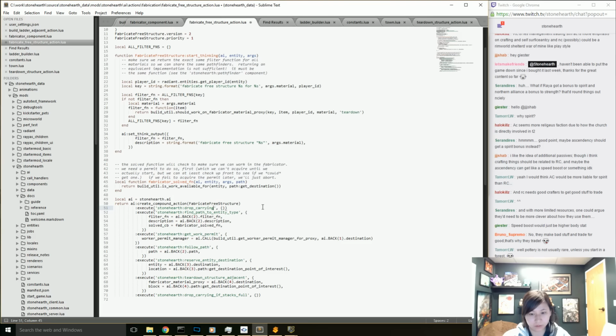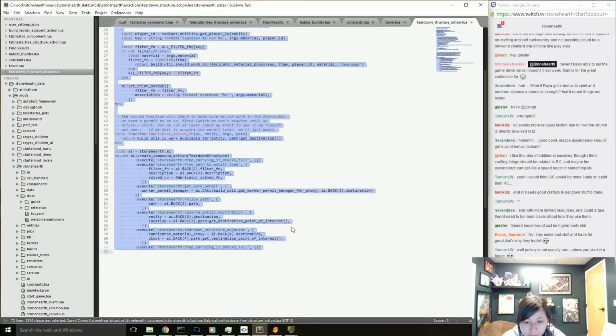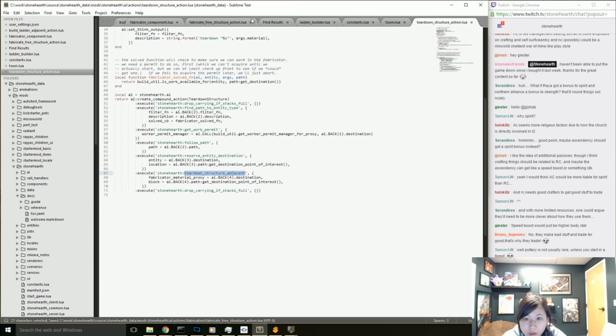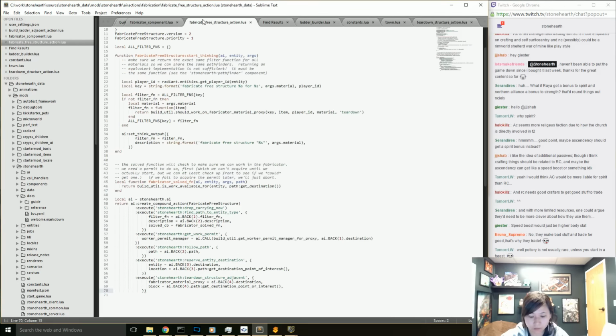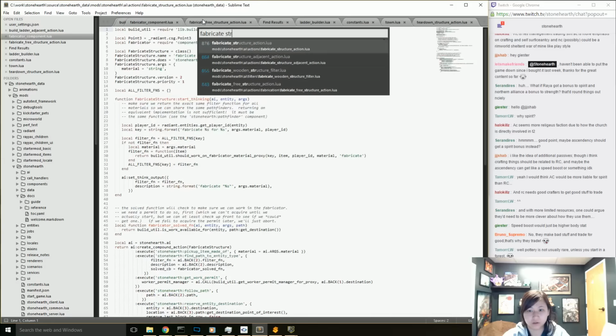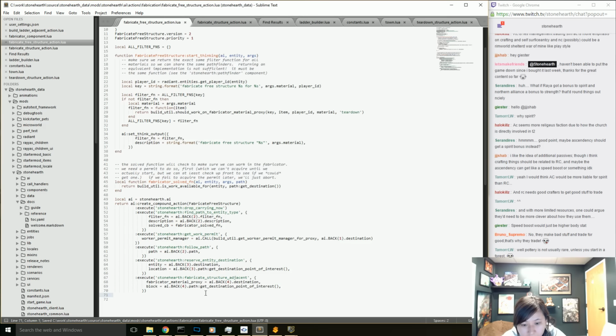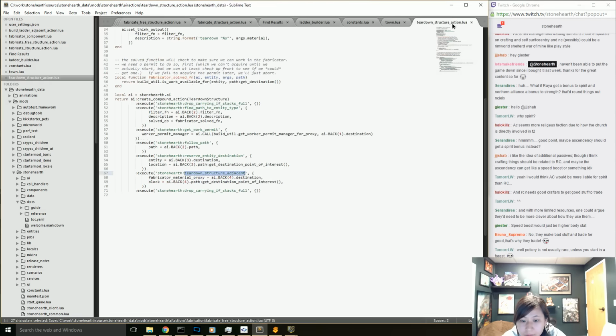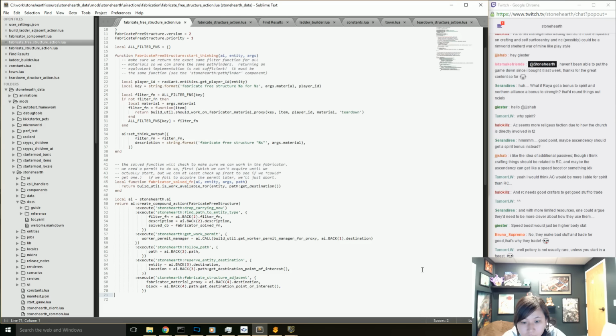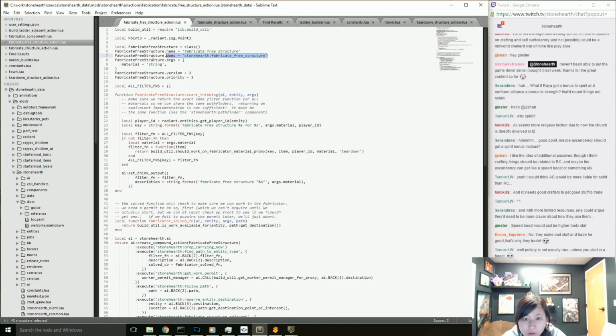Actually, no, we should probably do drop carrying. And then where's fabricate structure adjacent? Fabricate free structure. Fabricate structure action. You want to fabricate structure adjacent. Back 4, destination point of interest. Okay, yeah, I think this will work.